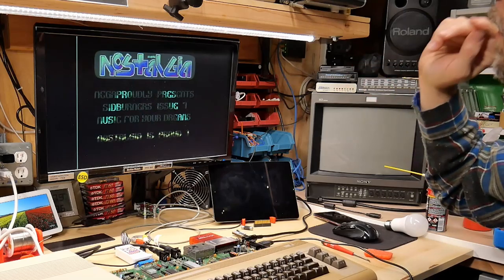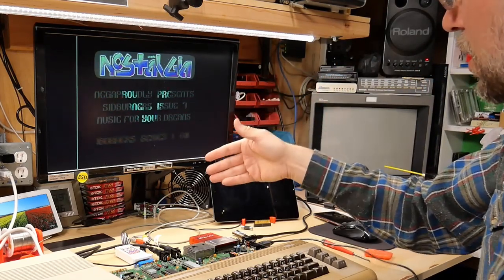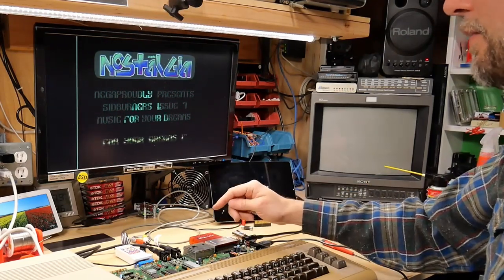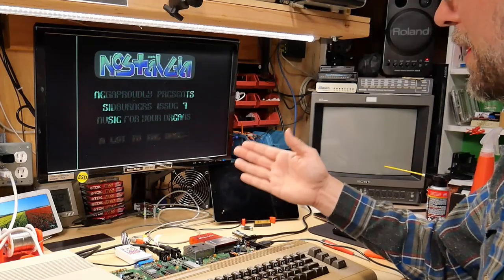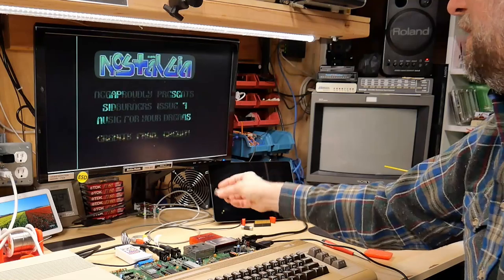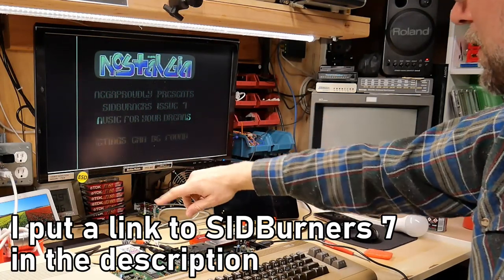I've turned that down. So what's interesting is this is actually the first time I've ever heard SIDBurners 7 on an actual 64C short board with the 8580 SID chip. Before that, I've only ever heard this on the long boards and on the SwinSID, of course, which doesn't sound very good at all. Now, this disc was put out around 2003, according to what's scrolling by here.